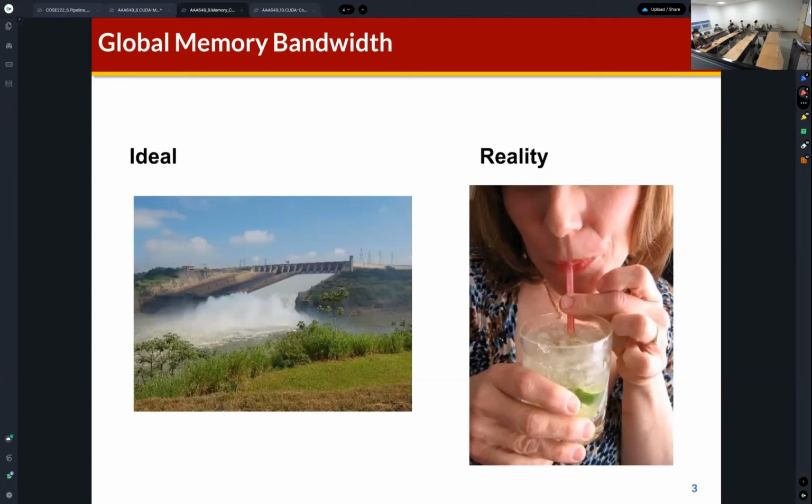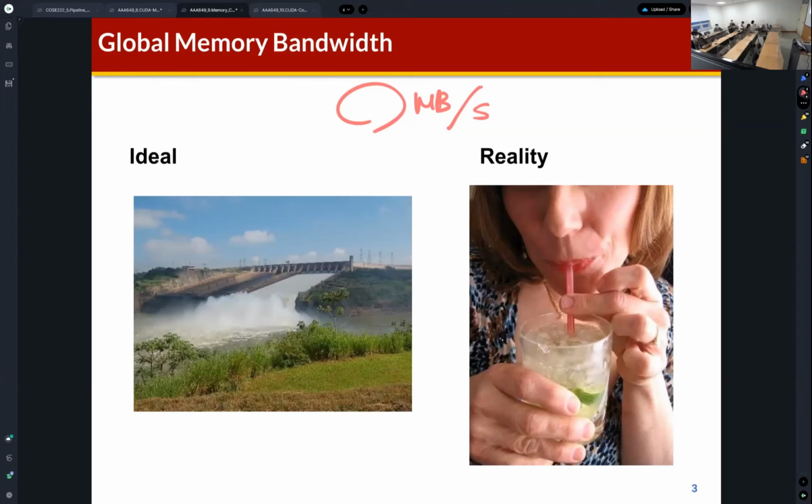We can represent the memory bandwidth using the amount of data, like the data size per second, like a certain megabyte per second. So this is the ideal bandwidth of the memory devices. We want very high bandwidth from the memory, but in reality, this is an analogy, it's like a very narrow straw for the data.